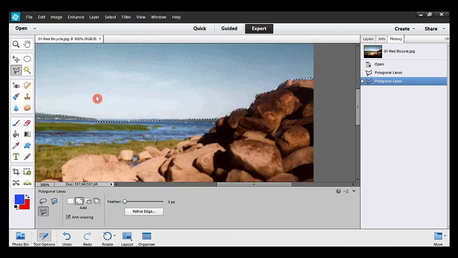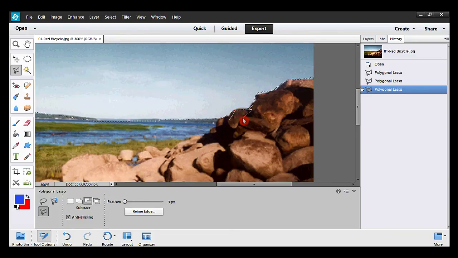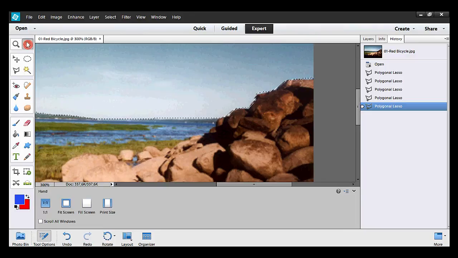Now I choose the subtract icon to remove the unnecessary selection. I also remove some selection that touch the water, like this. Okay, back to the hand tool to see it all.